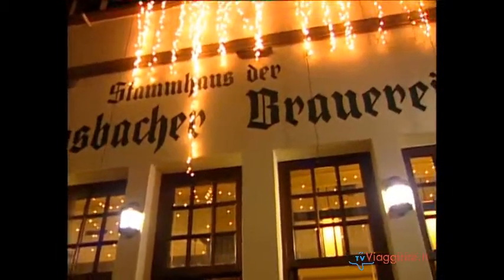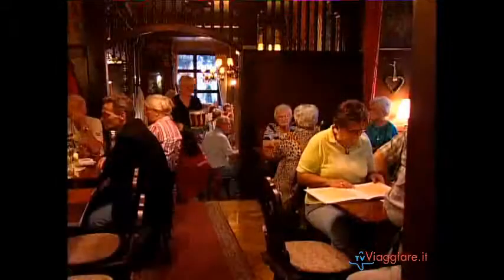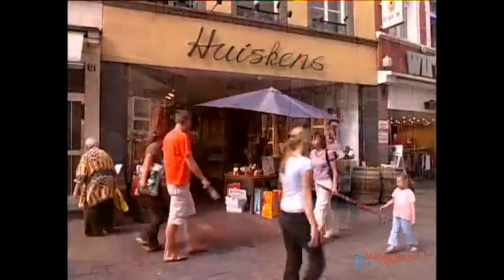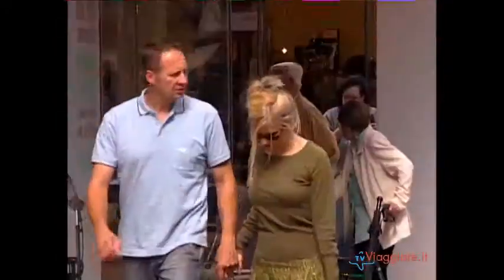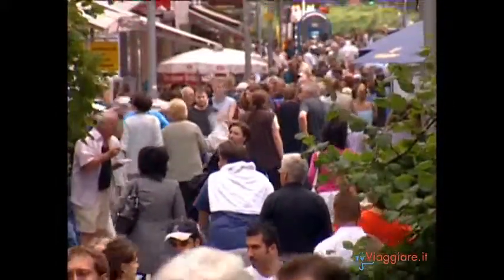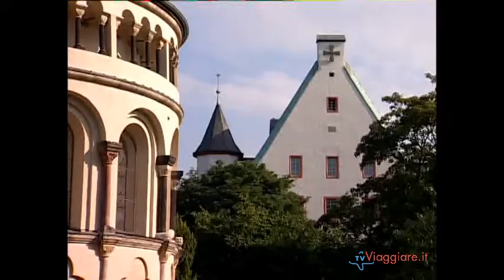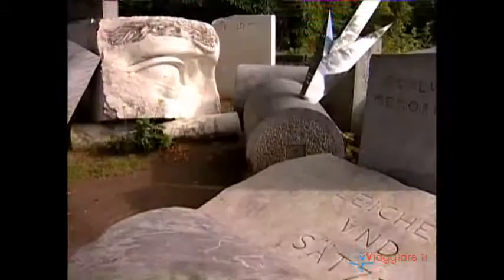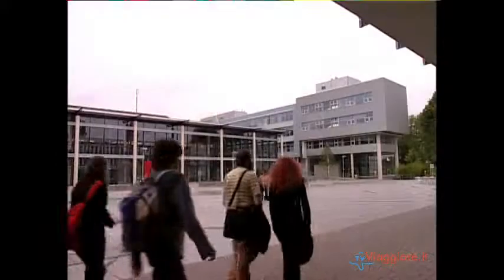The local beer is no less popular, by the way. And it too is very appropriate when spending a pleasant evening in Koblenz's old town. The people who live in the region also come to Koblenz for their shopping and for special treats. The town has so much and so many different things to offer, whether you're shopping or strolling around town, or whether as an historic and a cultural venue marked by old and new art and architecture. And not least, it's the site of a very attractive university.